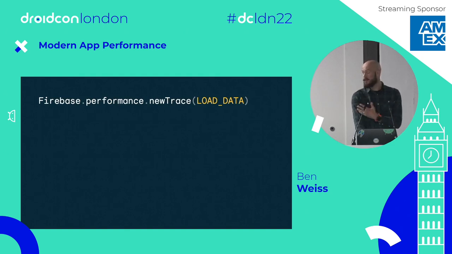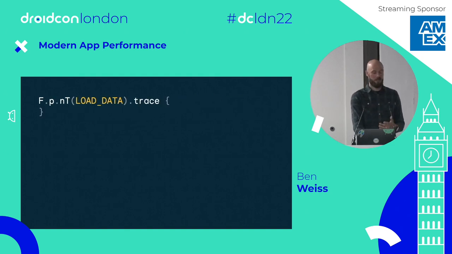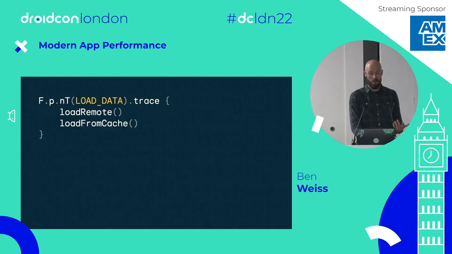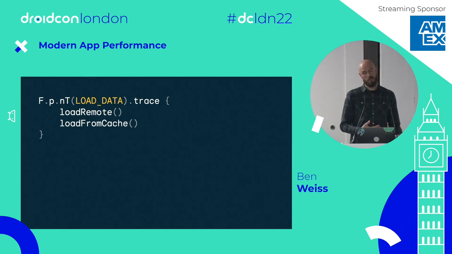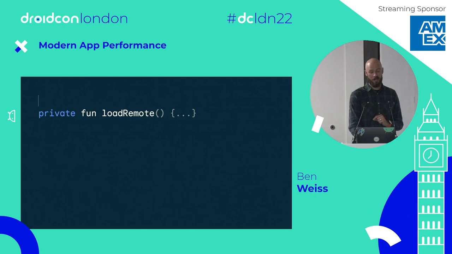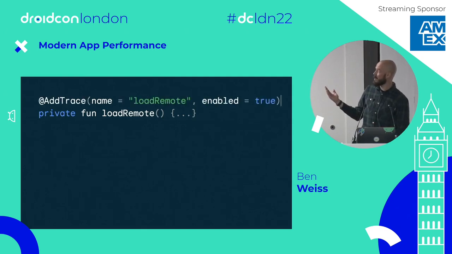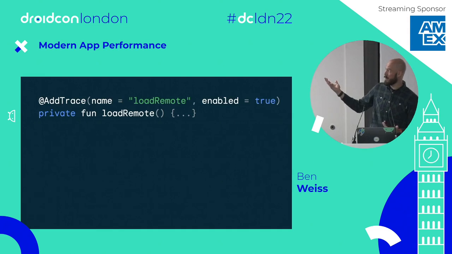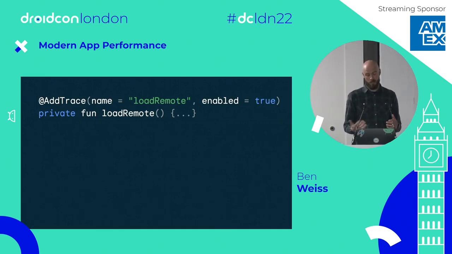For, in that case, just loading data. I'm shortening that down for a second. And I say, this is a trace. And that trace, I wrap a couple of functions. And that's it. This way, every time this function gets called, or these functions get called, we get that trace. And we see how fast it executes, and whether there are problems on some devices or not, or on others. Alternatively, you can do this for single functions as well, and add that to this function. So every time this function gets called, we call this load remote, similar to that. But every time with that annotation, once the function gets called, this function then gets reported to the Play Store as well. Sorry, to the Firebase Performance Console.